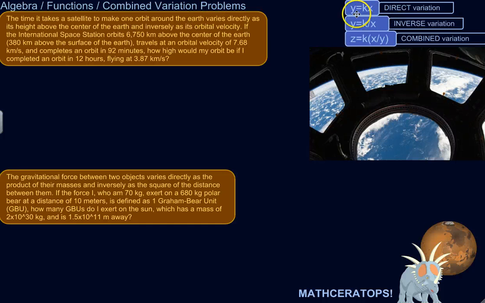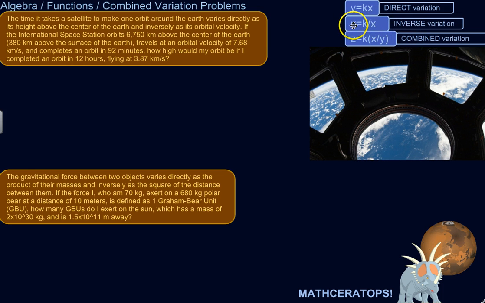Alright, so just reviewing direct and inverse variation real quick. Y varies directly as x if their relationship can be described like this: y is x times some constant, right? So the bigger x gets, the bigger y gets, or the smaller x gets, the smaller y gets. Another way of saying this is that y is proportional to x. Y is directly proportional to x.